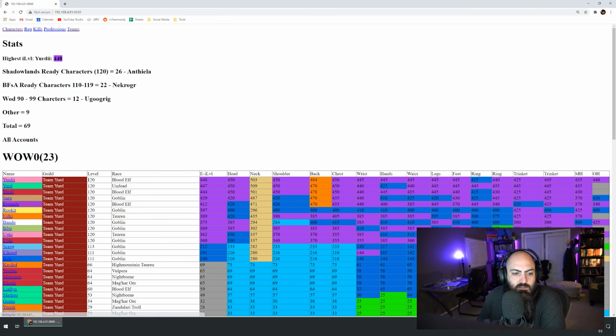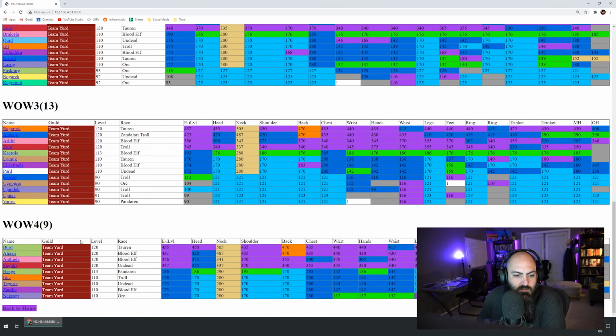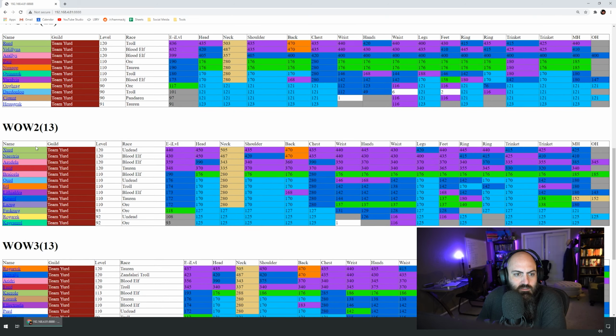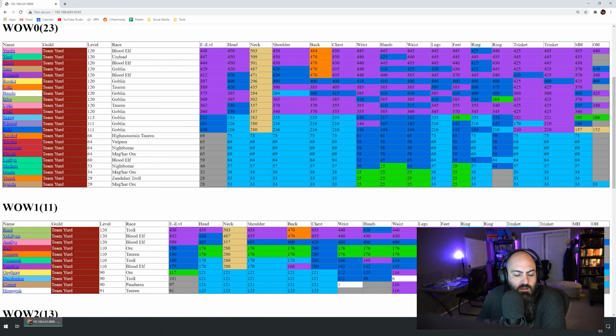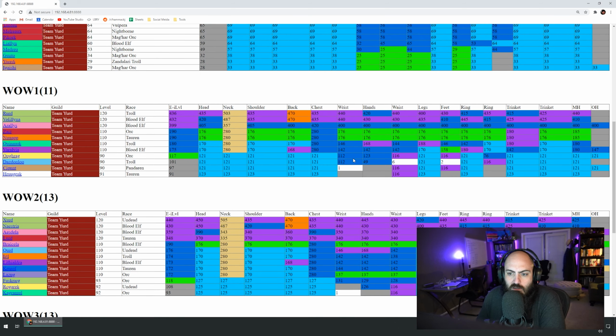If I go here, I can see all the characters on all the accounts. Like I know I have a 110 orc on this account. I have another warlock on this account and another one on this account, and I don't have a warlock on that account. It's things like that, and I can see if they're missing gear, like this guy right here, a Pandaren warrior. He's missing his hands. He's got his probably newbie bracer on.